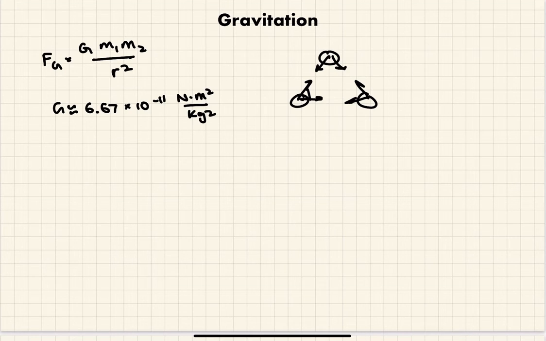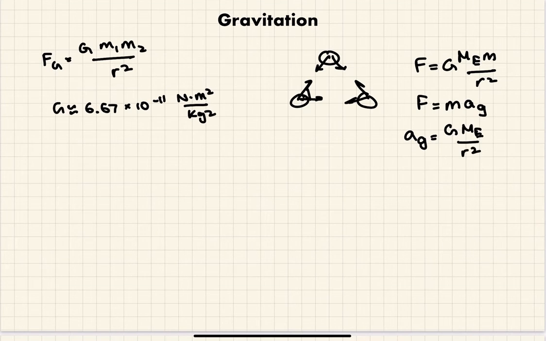Now, we've talked about gravitation near Earth's surface before. It's just F equals mg. But lowercase g, by the way, not uppercase G. That's different. But now let's expand it a little bit. Here we have F is equal to G times the mass of the Earth times the other mass over r squared. And like I said, we can simplify this into F is equal to m times a_g. a_g in this case is similar to lowercase g. It's just we're going to specify the difference between them because a_g is equal to the value G times the mass of the Earth over r squared.